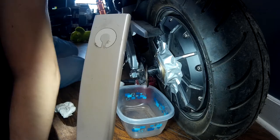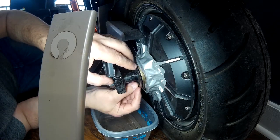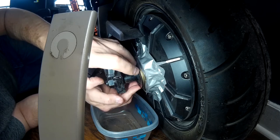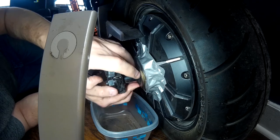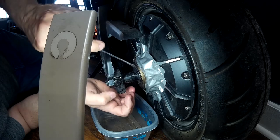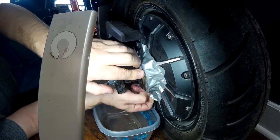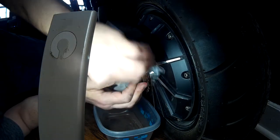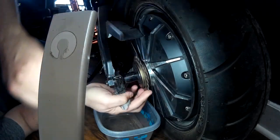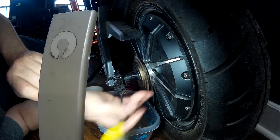We have the bearings back in, just about ready to put the lock ring back on. Pretty sure it goes this way. So far so good — the bearings on the other side didn't fall out. Just got to make sure when you put this back on that the bearings don't bunch up. Take the tape off. And there you go — freewheels in both directions. Perfect.